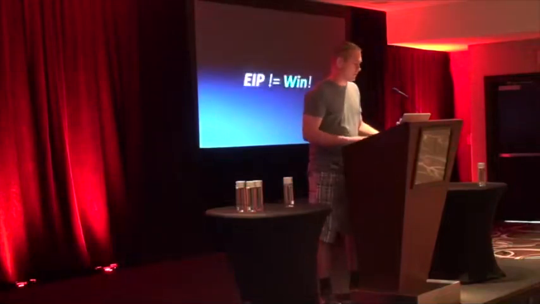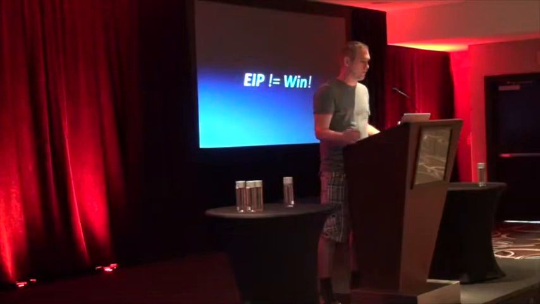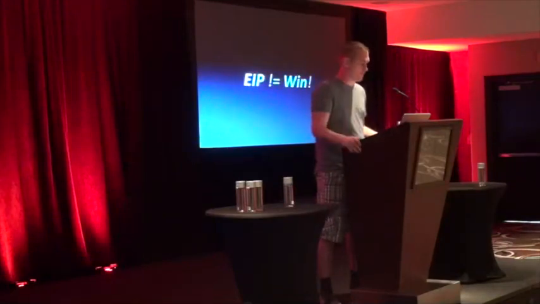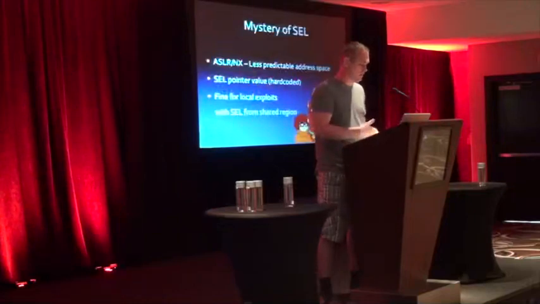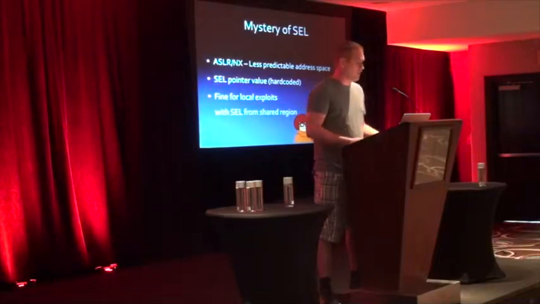The first reason is because having control of EIP is only half the battle now. It definitely isn't a win. And to illustrate that, I guess, the last macOS project that I worked on, we had like 5 or 6 exploits sitting with control of EIP, but none of those actually panned out into a fully working exploit. It wasn't until we had the info leak kind of construct to move forward, you know? So, yeah. And the reason in this case that EIP control isn't a win is because we have the mystery of what the selector value is.